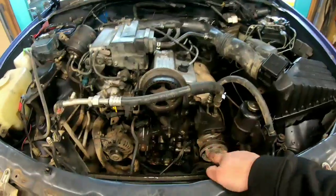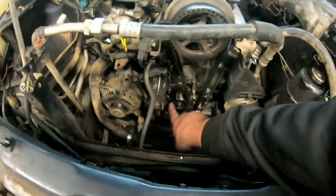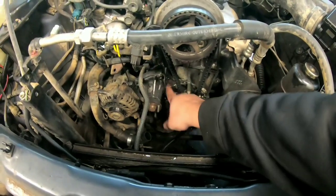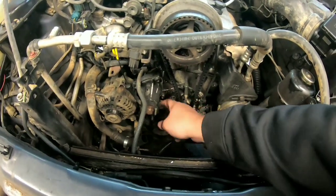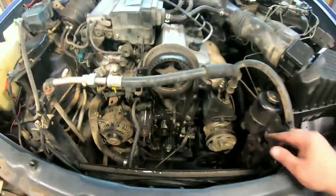So now that I have everything off here, we will loosen this one up and then we should be able to take the water pump off, and then we're going to have to figure out the best way to get these 4 studs off to go into the new water pump.